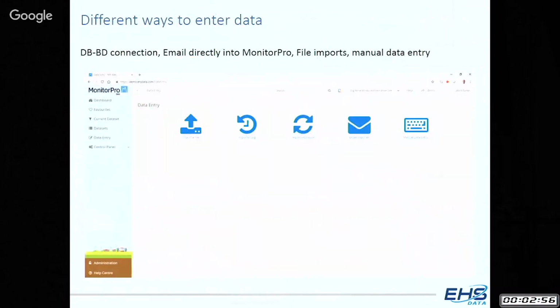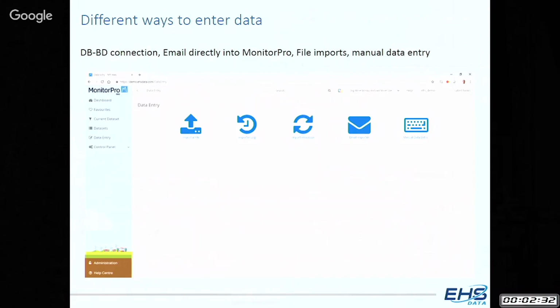This is what I mean with data entry, how we import data. You can do it here, for example. If I wanted to just import a file, I could literally drag it to one of the importers, drop it there, and it would automatically upload to the system. You can also do it automated with email.